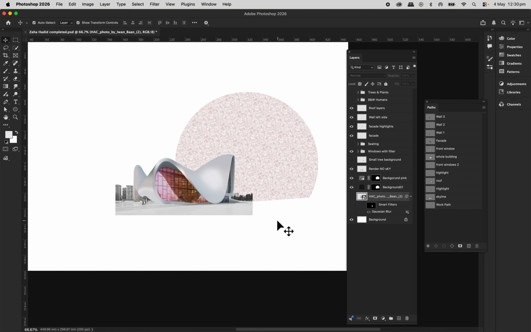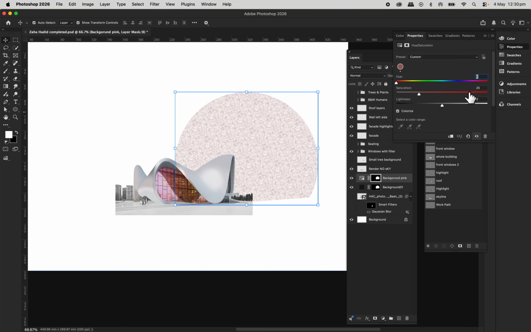So for this one, I've got my patterned water, which I've adjusted the scale. I also added a hue saturation. So you can double click on your little hue saturation mask and you can change the color of the mask depending on what your palette is. I have specifically chosen pink because, as you can see in the windows, it's part of the color theme that I have chosen, and we will talk about color palettes in the lecture.